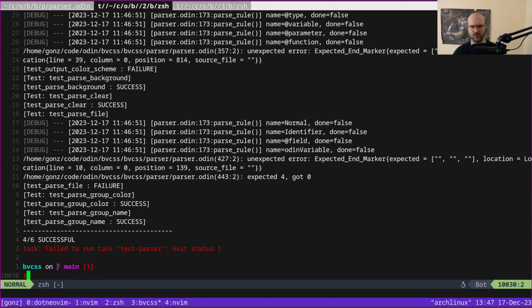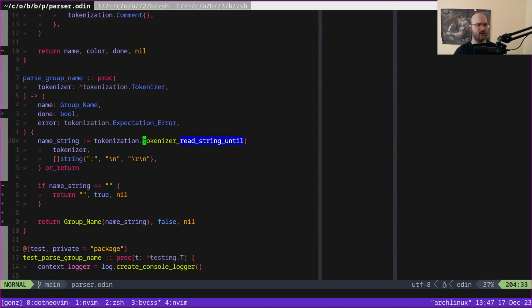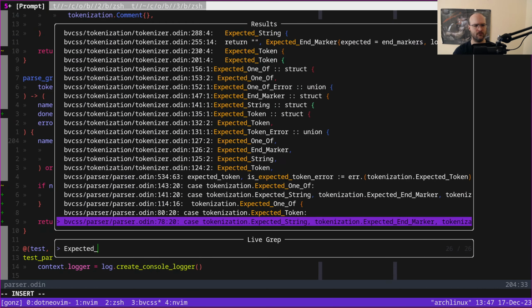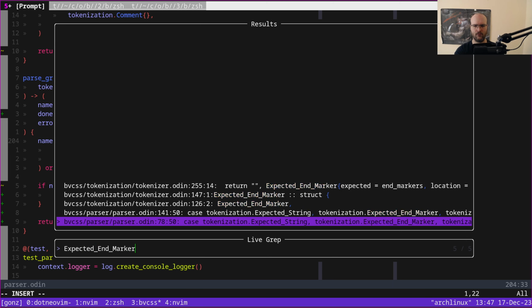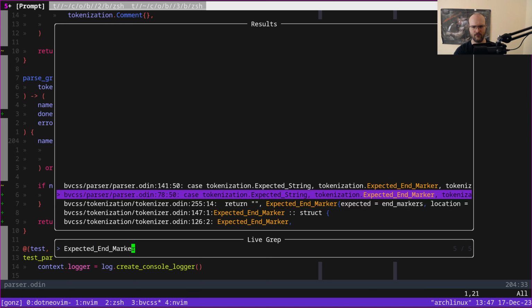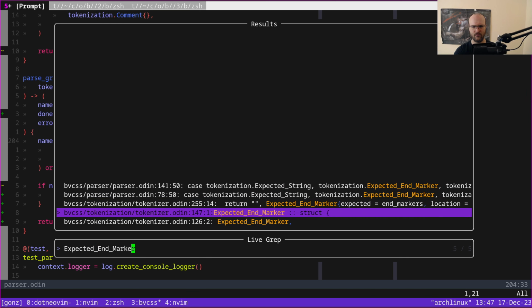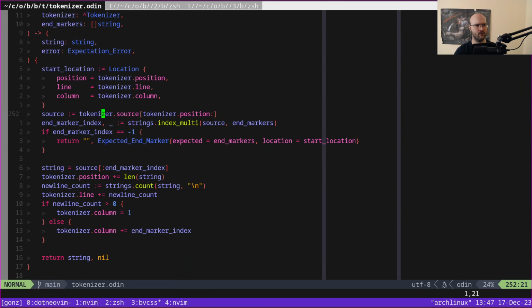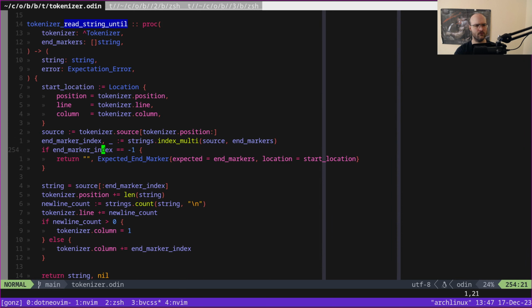That makes no sense, right? I feel like expected end marker. These end markers aren't actually somehow valid here.